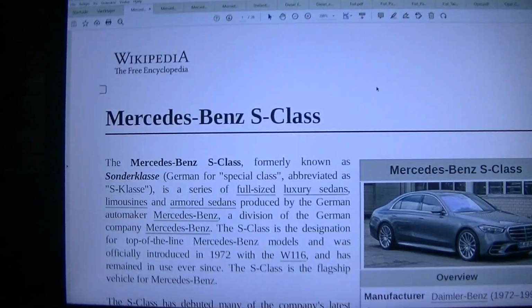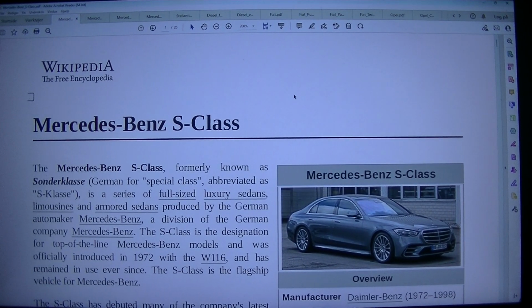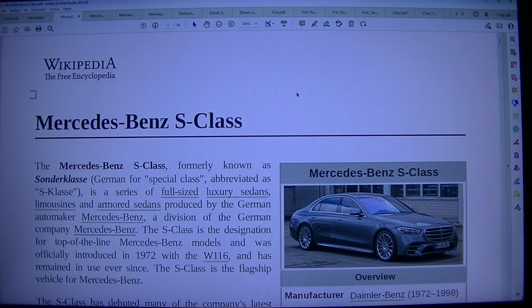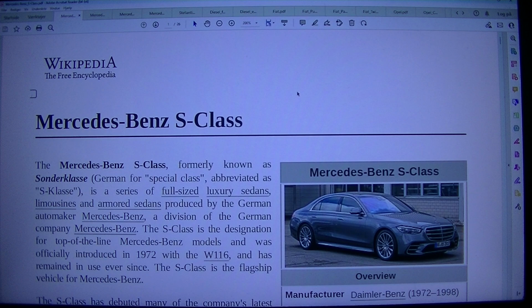I don't think this Mercedes-Benz S-Class is probably right, I have a low income, I have a low pension. So I think it will not be so good to buy an old luxury Mercedes, but I could buy one from the late 1990s, like 1995. Then after 30 years in Denmark, you can register the car as a veteran car. It needs to be 30 years old. You could do that.